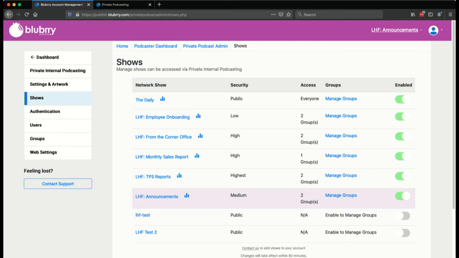With low, you can generally access that show with authenticated users through a login through the Apple Podcast app or a variety of apps that support it, all the way up to the highest where it's actually no longer a podcast, it's actually streamed. But most of the companies take the middle of the road case where they can access the podcast and download it and store it encrypted at rest on the device.